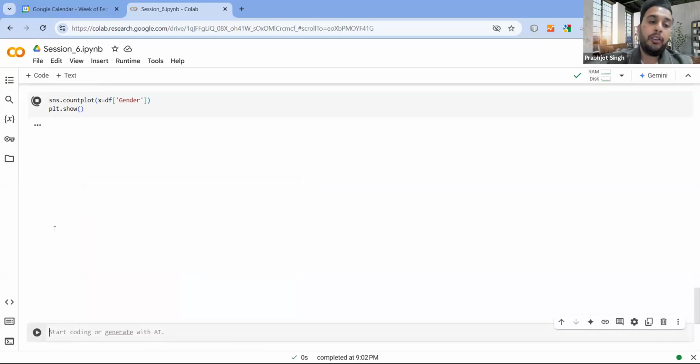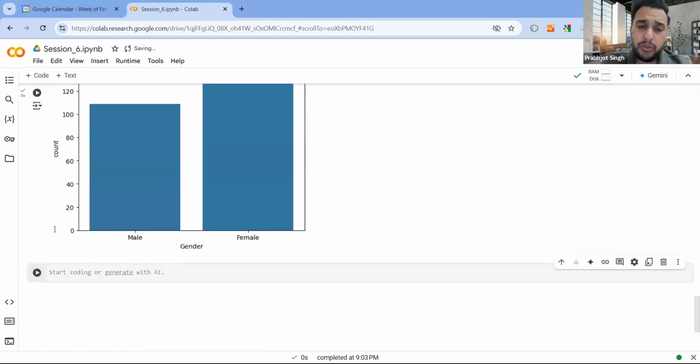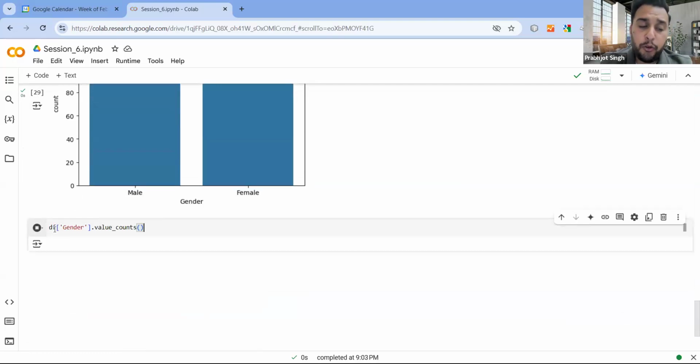But for the histogram, can I use this thing? No. For the histogram, I have df of the gender column, and with that I need to first count it. I need to apply my function value_counts. Once I count that, I got the male, female values now. Now this is my data.